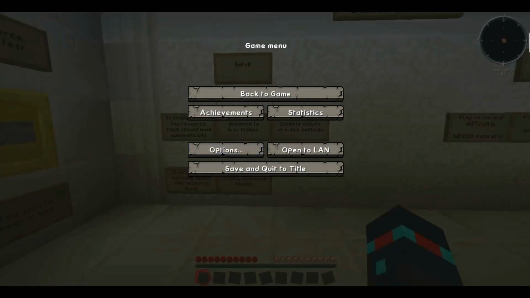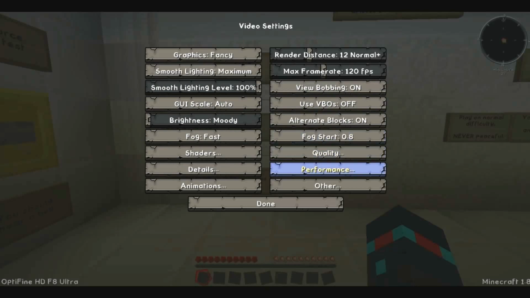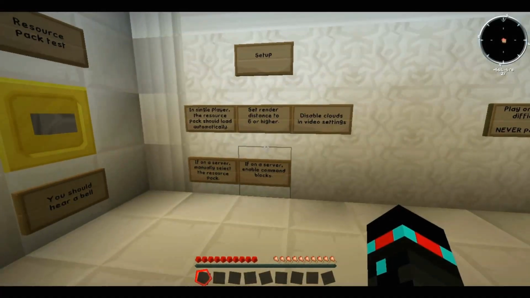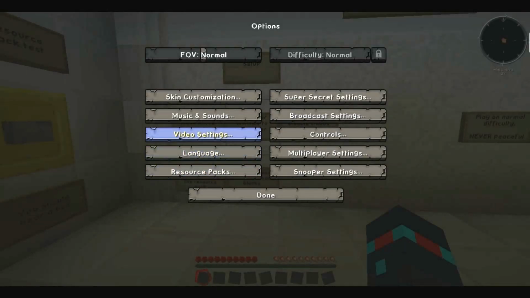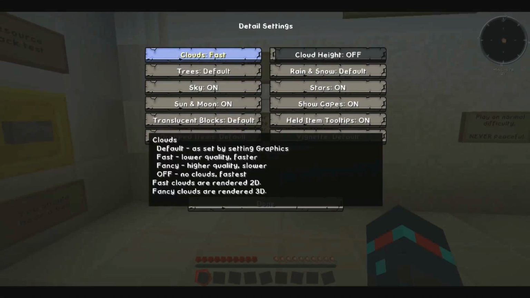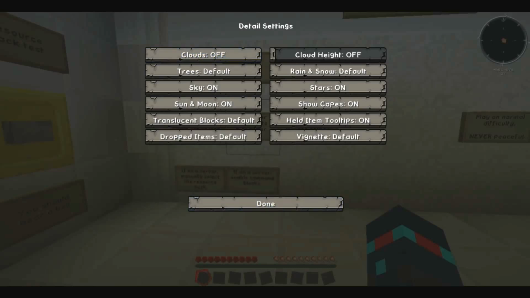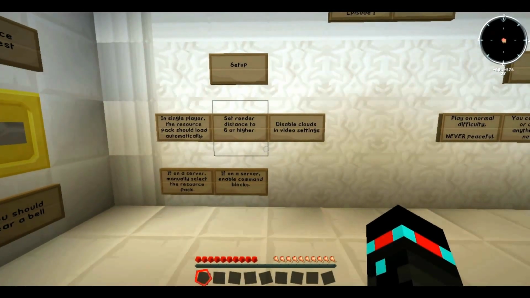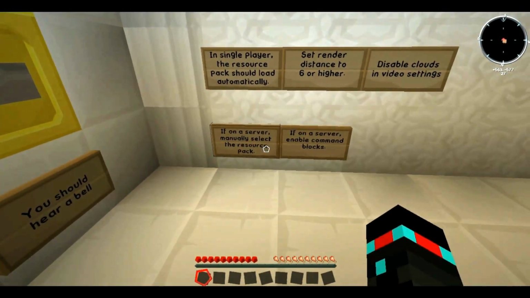Disable clouds in video. Okay. Where are my clouds? Crap, I don't know where to find clouds. I'm so bad at this. Details. Oh yeah, clouds. Disable. So it's clouds off. Alright, we're ready to do this. Alright, let's go.